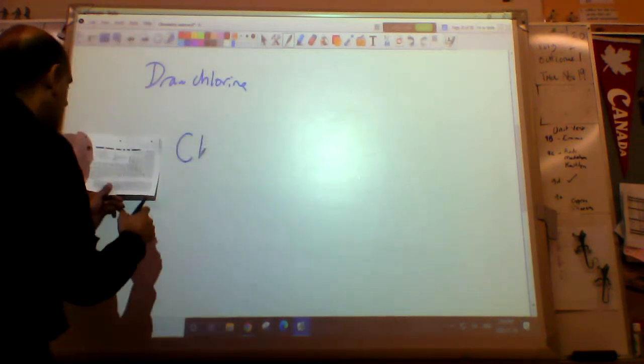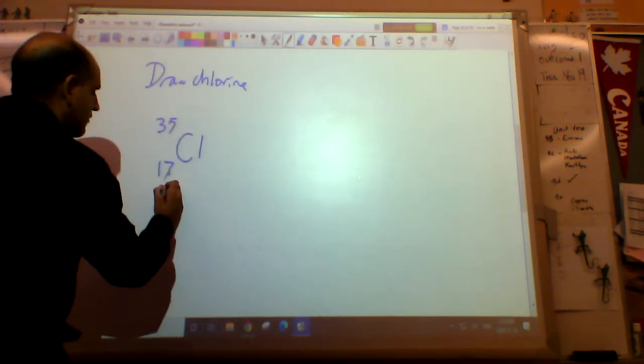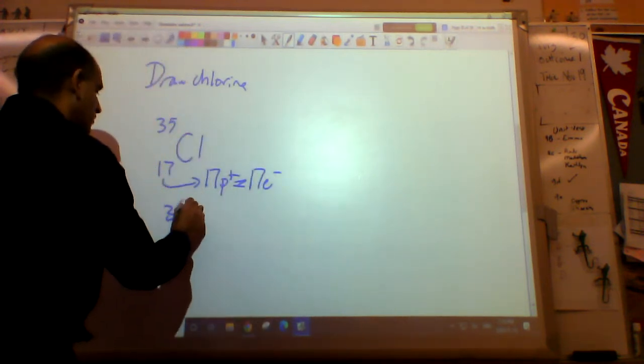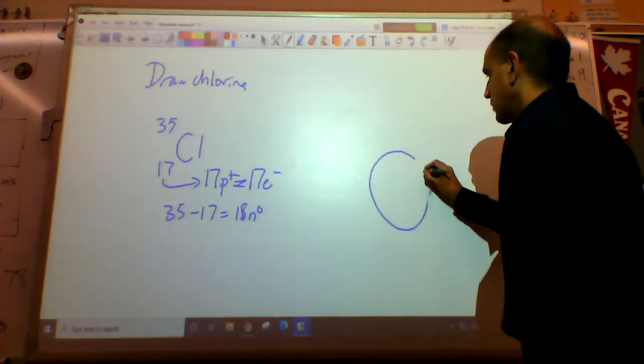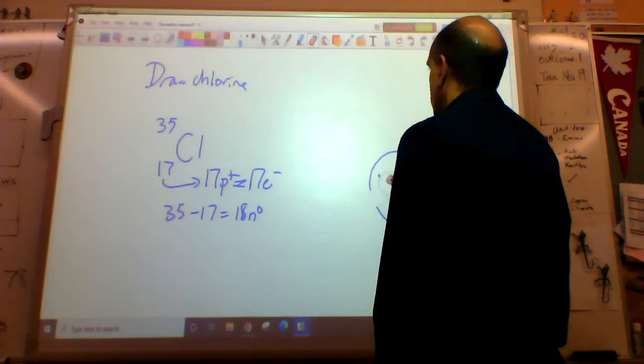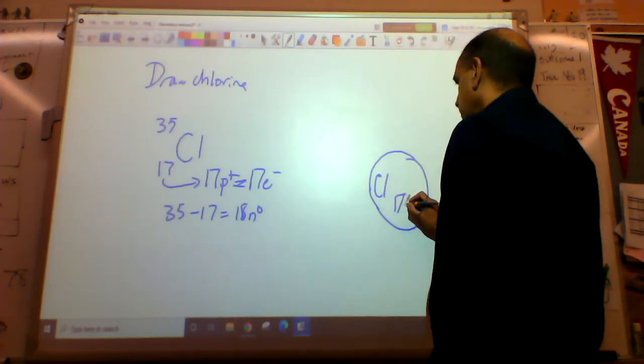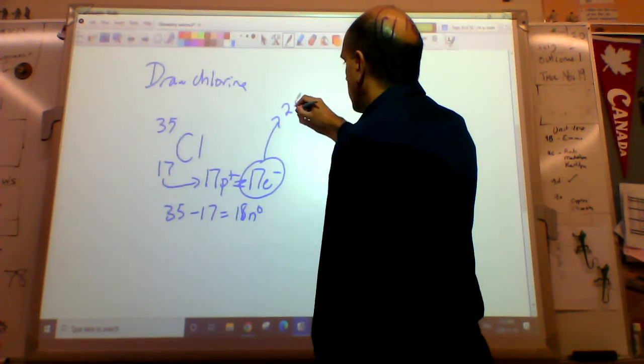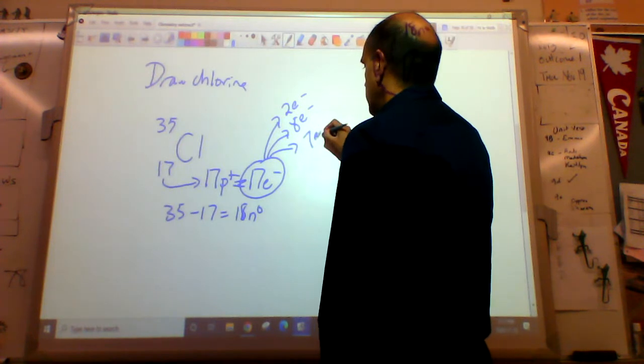Chlorine atom. It's Cl. Let me look up my numbers. Chlorine is 17 and it's 35.45, we're going to round that to 35. The 17 tells me I've got to place 17 protons. This is going to be a big atom. 17 protons means there's also 17 electrons. Then 35 minus 17 gives me 18 neutrons. I draw my atom - it's chlorine. Chlorine has 17 protons, has 18 neutrons. I now got to place 17 electrons. The first shell I know can hold two, I got 15 left. The second shell can hold eight electrons, I got seven left. The third shell can hold eight but now I'm down to seven electrons.